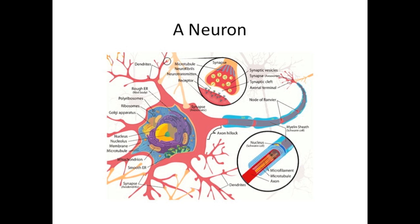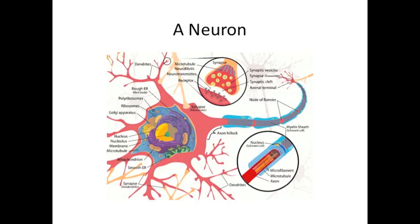Then we've got this long part called an axon — that is the road down which the nerve impulse travels. These little breaks in the myelin sheath enable the message to transport at many, many times the speed it would without it. The myelin sheath is a layer around the axon of the nerve. Have you ever heard someone say, 'My nerves are just raw'? If you were wiring a house, the electrical wires have insulation on the outside. This is the insulation of your nerve. Without it, the electrical current flowing down that nerve would be hitting spots it was never intended to hit, and your body would be in serious distress. When we get to the disease portion, we'll talk about what happens when this myelin sheath isn't there.